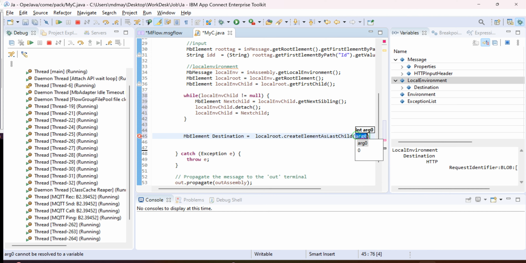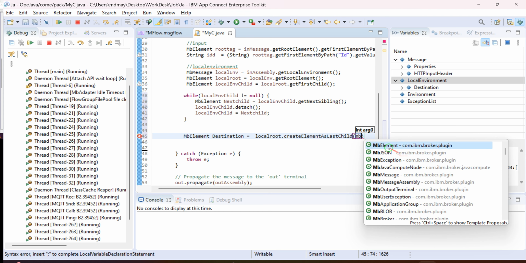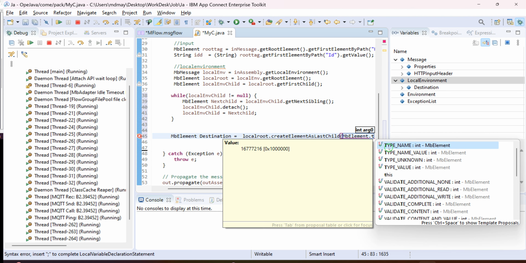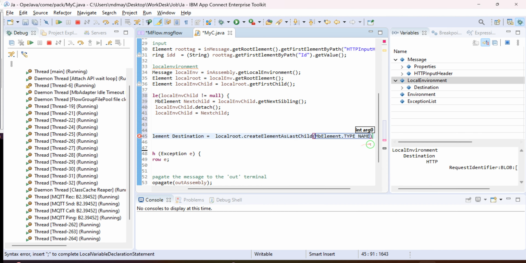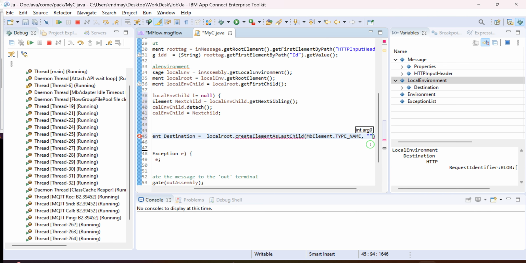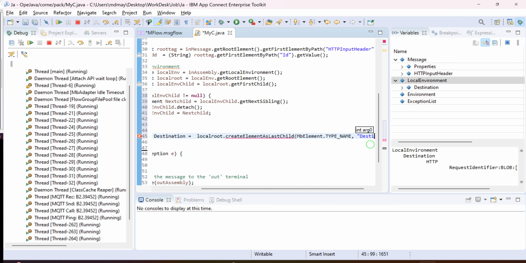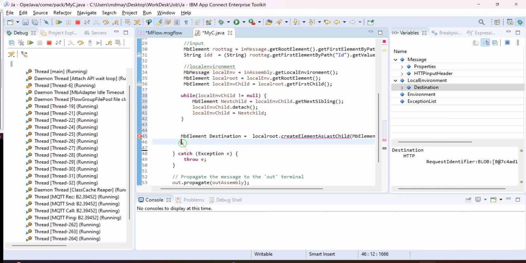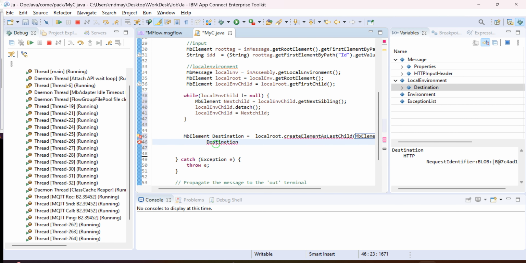Okay, what I want to create is an MB element, and for that MB element I only want to create the tag name, the element name. So the element name is destination. Destination, same thing as right here. Could copy it, paste it right here, cut and go back.